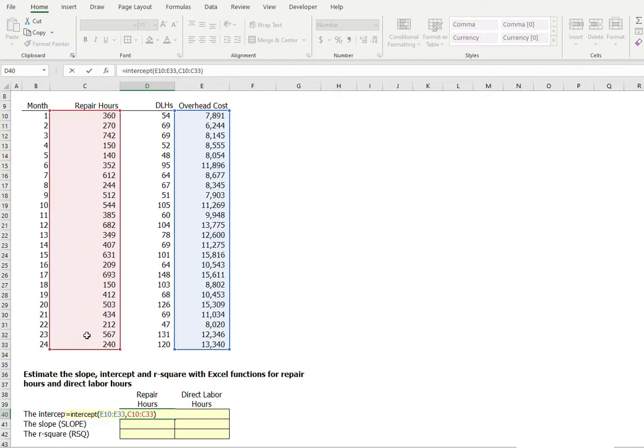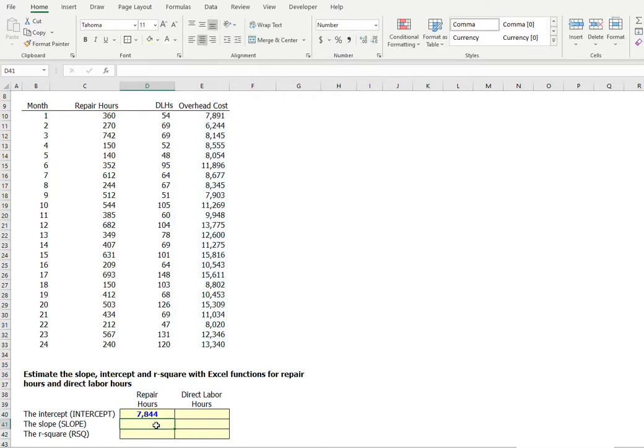And we could copy that or hit enter, but instead we are going to go ahead and anchor the cell references for the overhead costs. So we can copy this column directly over. We can enter dollar signs directly, or hitting the F4 key will toggle between having dollar signs and not having dollar signs. We want absolute references for the data in column E.